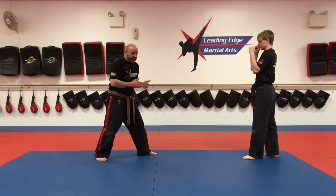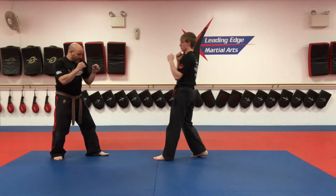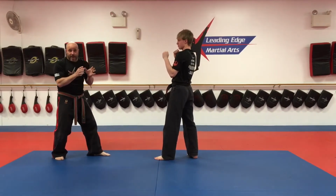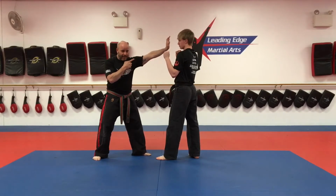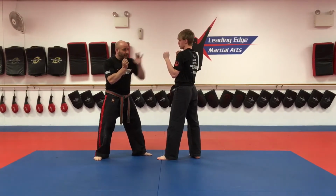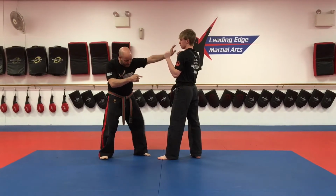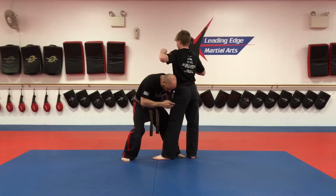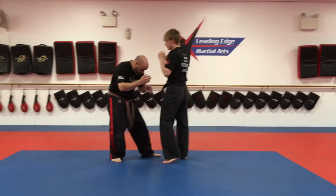At the same time he tries to close distance, I'm going to shuffle back and maintain distance. Then from here, I'm going to change strategy and I'm going to close myself, with a front palm straight to the face. Front hand, front hand, front hand. Some of you guys do the back hand. Front hand, palm straight to the face. That puts my head behind him. I don't want my head in here where he's going to guillotine me. I want to get in behind him quick.